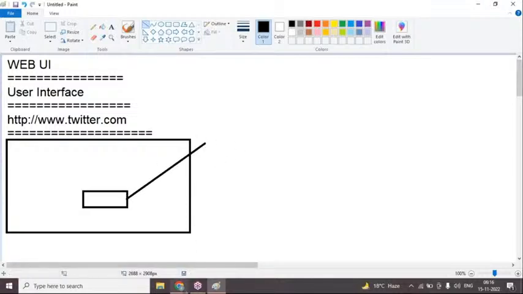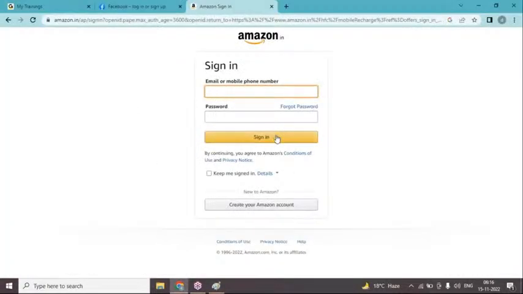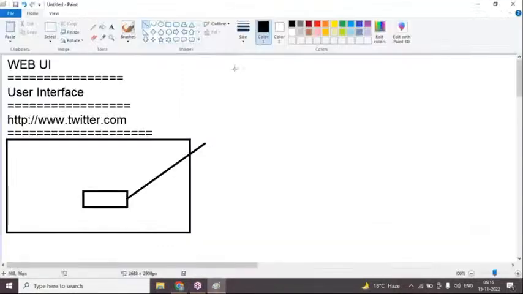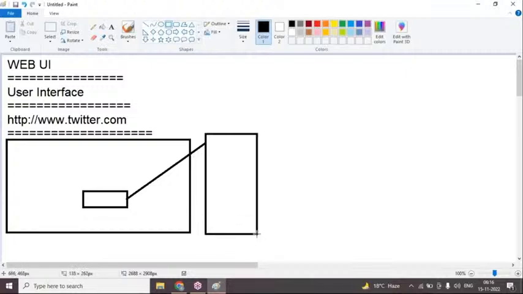When I click the submit button on Amazon, because of this submit button I connect to the server page. This server page is always connected to the database. This is the front end page, and it is connecting to the server page.